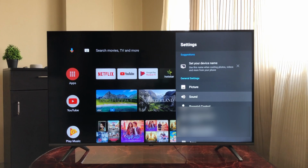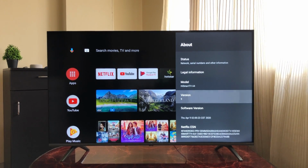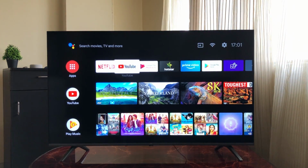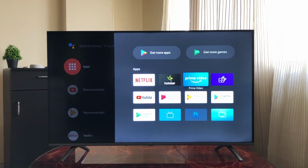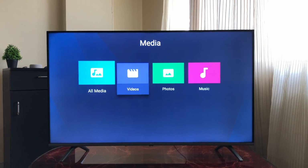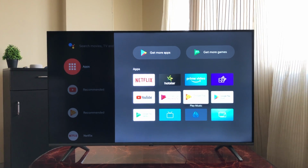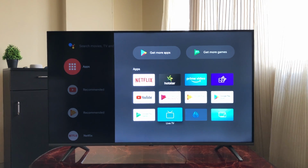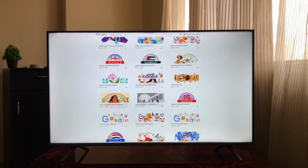Let's go into the settings, right here down to about, and we can see that the TV is running Android 9 version Pie. That's great. Coming back, let's go to the app launcher. So apps are Netflix, Hotstar, Prime Videos. Media player is for when you connect your pen drive or a hard disk and you can play videos, photos and music from it. Coming back, YouTube comes pre-installed, Google Play Movies and Music, Google Play Store. This is for live TV if it's connected via antenna. Then there's a browser. So it's basically a browser on your TV screen.